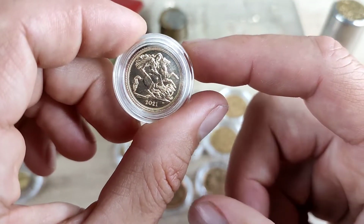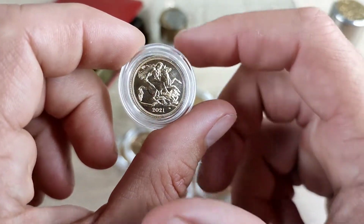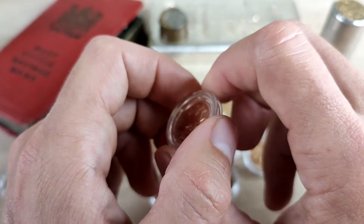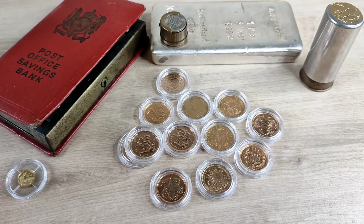And this is just a 2021 bullion one. I bought it for no other reason than the price. Very, very competitively priced. And just at the time, I was shopping for sovereigns but just didn't see any, so I figured why not just pick that one up. It was as cheap as buying a full sovereign. At the time, maybe a 3% premium with the postage, 3.5%, something like that.